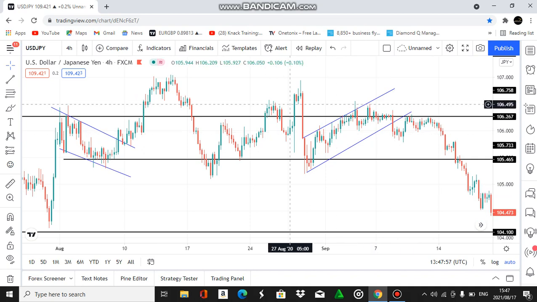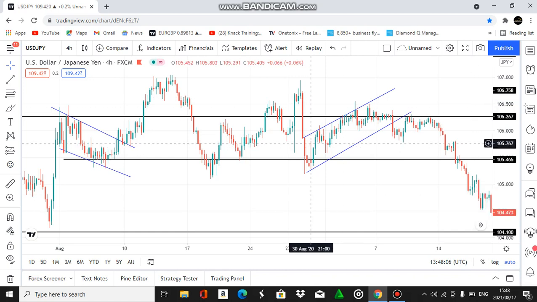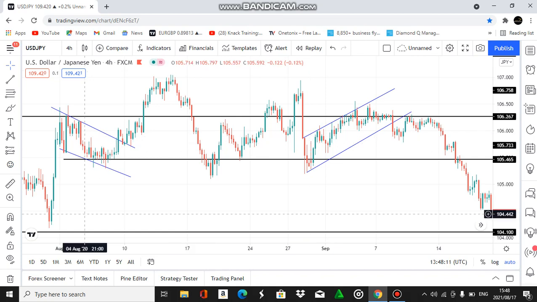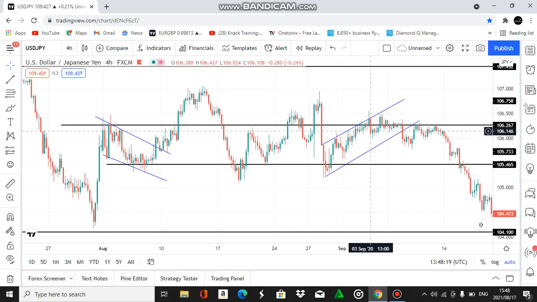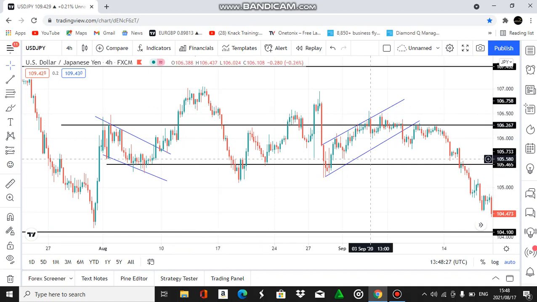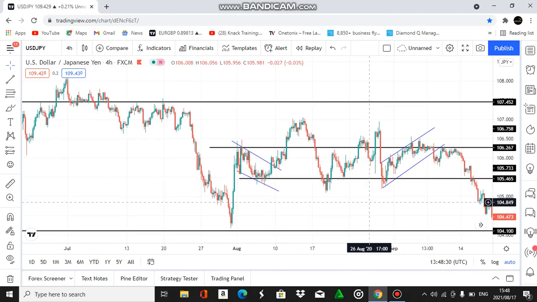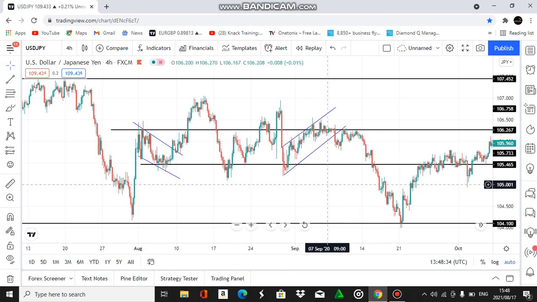So now this is a bearish continuation pattern. Let me just say it like this: these patterns are called the bullish flag and the bearish flag. Whenever you see something like this, it is a bullish flag, and whenever you see something like this, it is a bearish flag. So this is how you analyze a bearish flag, and this is how you analyze a bullish flag, or how you identify these types of patterns. We call them the market structures or the market patterns.